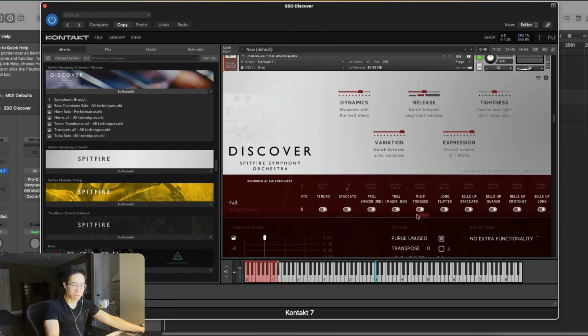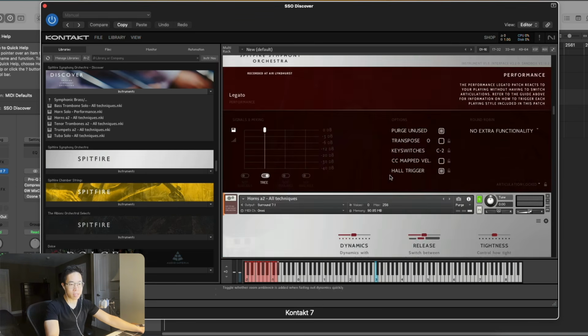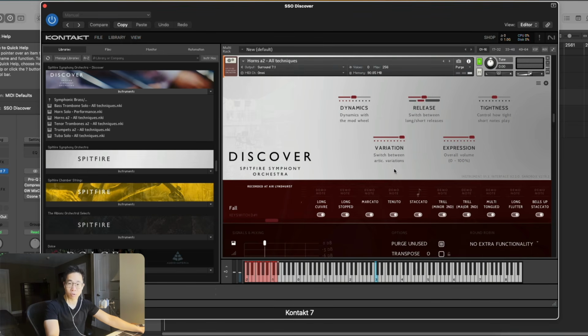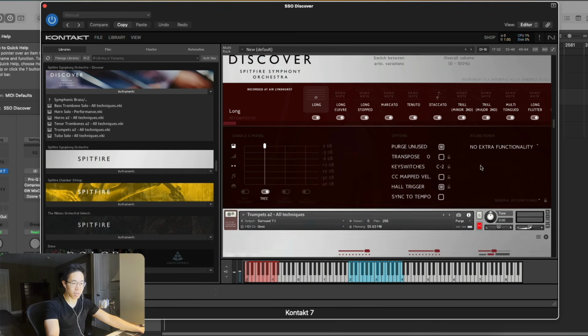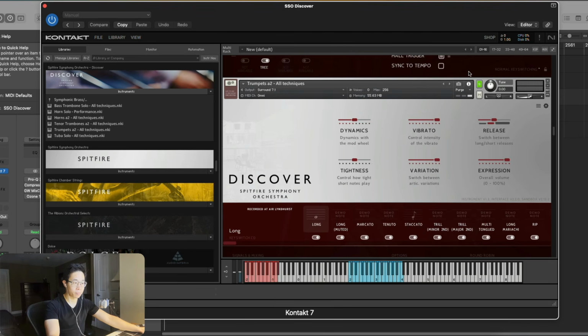Right. So again, just a little taster of those several articulations. And yeah, again, these patches are intended mainly for sketching purposes because without legato, it's harder to create convincing melodies. But if you want those background textures, you just want pre-orchestrated ensembles with longs, and then you can put in some of the shorts, using the staccato patch with more or less limited ranges. These free patches can definitely get the job done for you there.